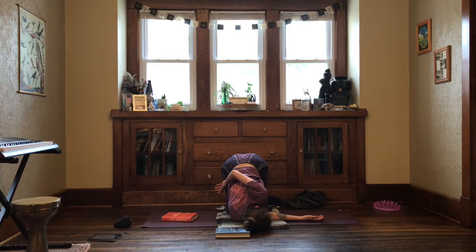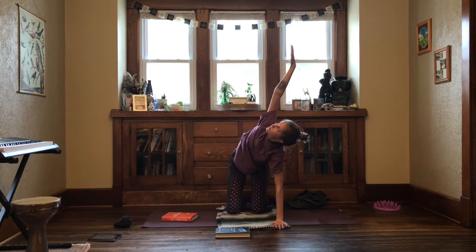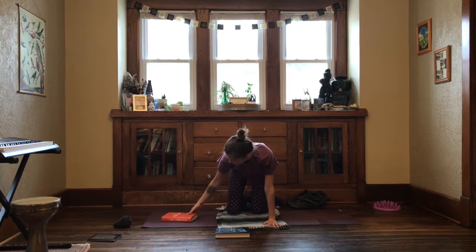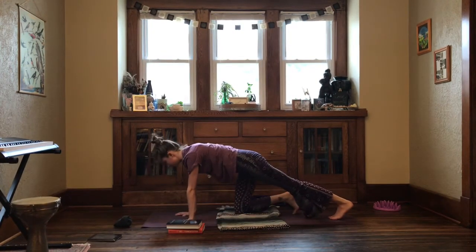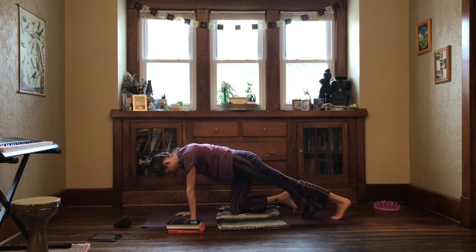Next, inhale, slowly lift up, stretch your right arm towards the sky once more. And exhale, release the right hand down. We'll do it all on the other side. So the left leg, it will extend back this time. Toes tucked under on the earth. Start to pulse forward and back on that leg.